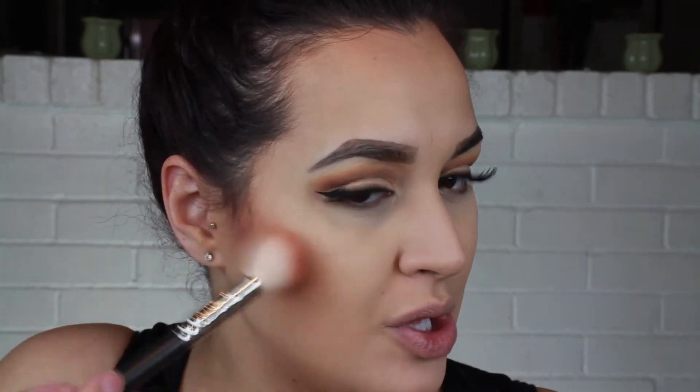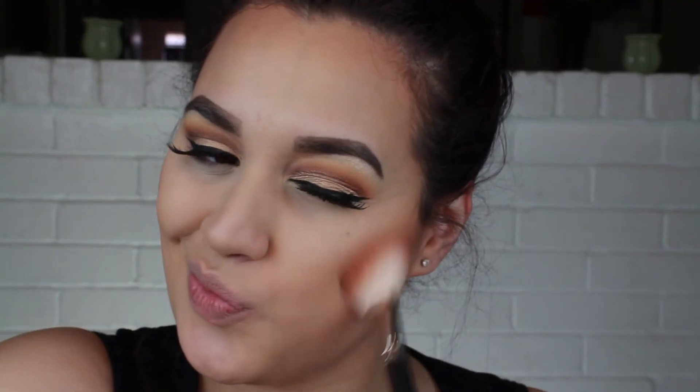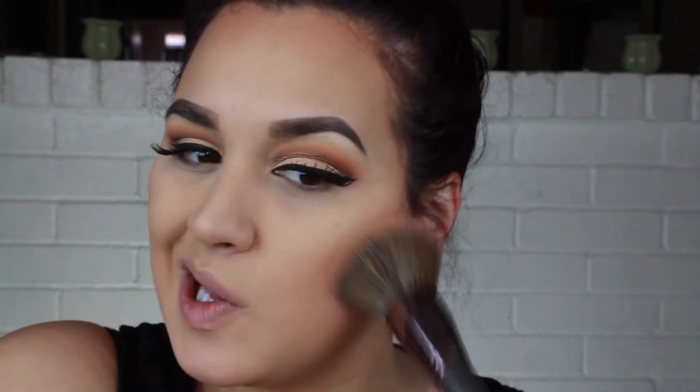This is one of my favorite blushes from the drugstore — this is the Essence satin touch blush in the shade satin love. It's just a really pretty rosy color. I'm going to very lightly dust this on the cheeks. I like to keep my blush kind of back because I have a rounder face, and when I bring blush onto the apples of my cheeks it makes my face look a little more round. I always take my original bronzer brush with nothing on it and just run it across my face — I feel like it helps mesh everything together.